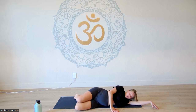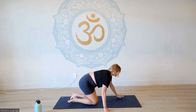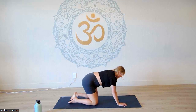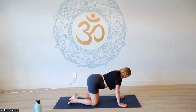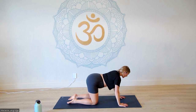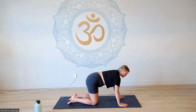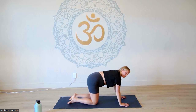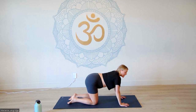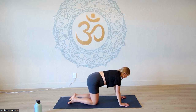Next, we're going to push ourselves up into a tabletop position. Fingertips in line with the top of the shoulders, knees are hip width distance. Our arms are engaged, our legs are engaged. And without a mirror, it's challenging to see where our spine is at. However, the objective here is to have a straight spine. So next time you have access to a big mirror, go into this posture and see what it feels like, the difference between this and this.